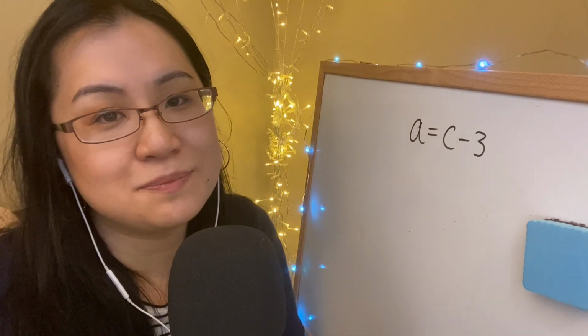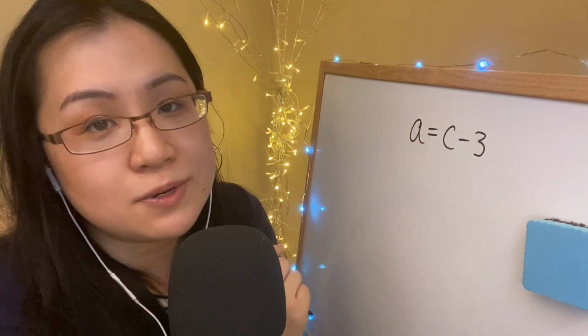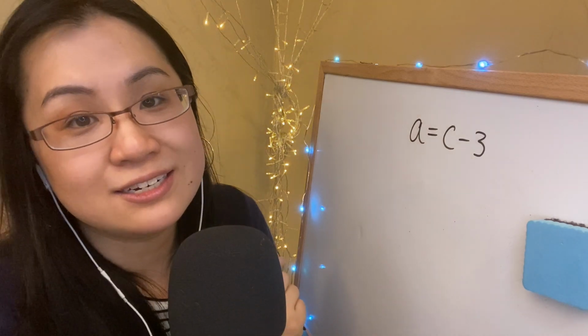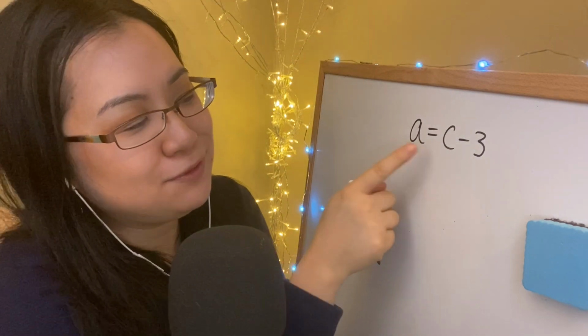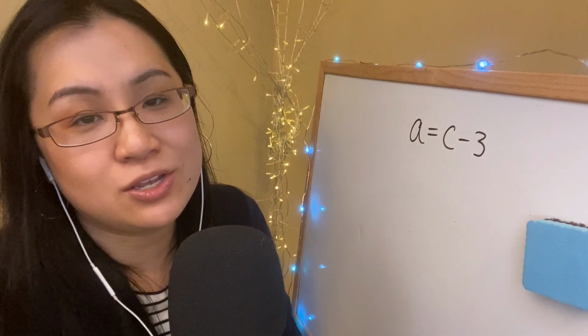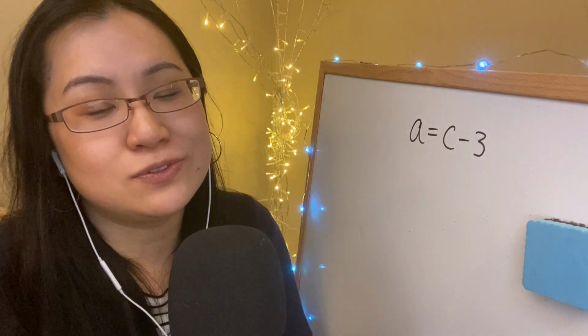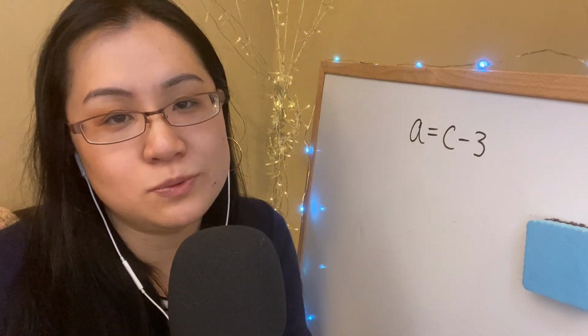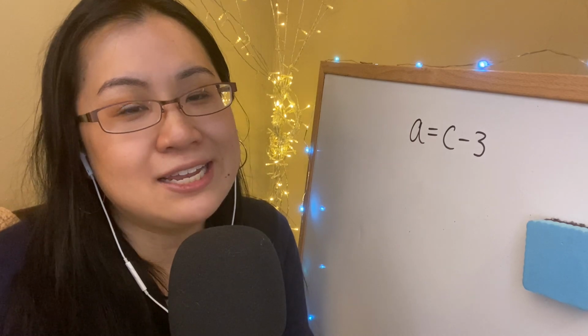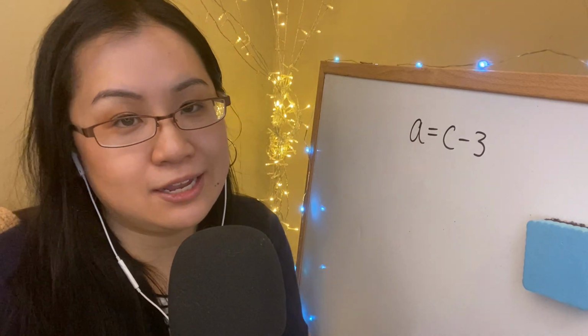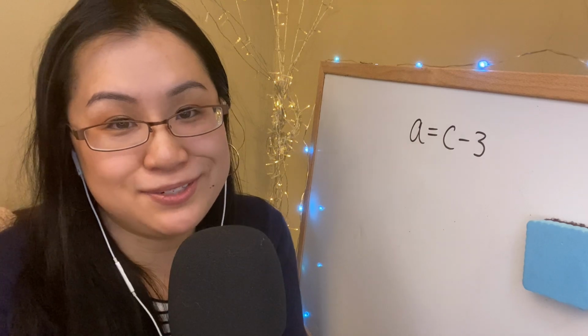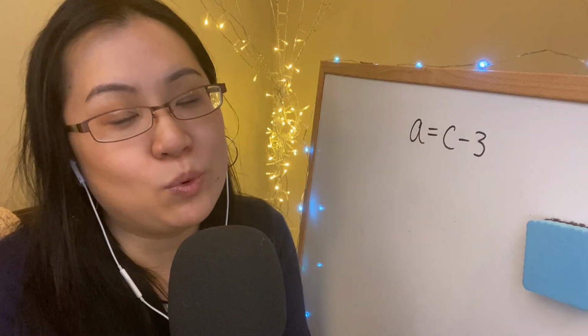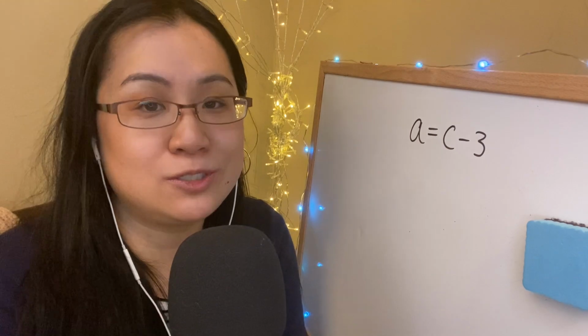Okay, so let's look at a first equation just so that we can break down what's going on. A equals c minus 3. So this is an equation because we have an equal sign, literally, and we have two variables, the letters a and c. Those are our placeholders for our unknown values, and again, in this case, we are not trying to solve for exact values for a and c. In fact, it's impossible to.